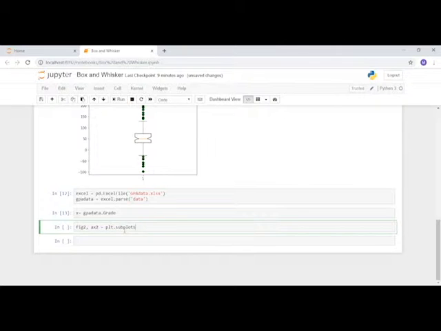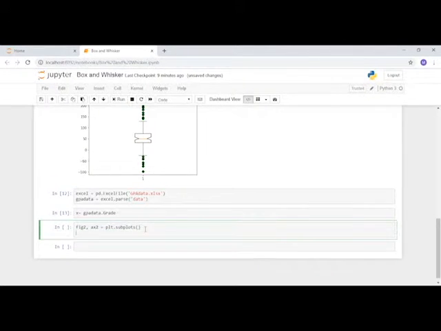This is me creating figure 2 and X2, because we already created a box plot under a different name. All right. I'm going to go ahead and just set the title to student GPA.